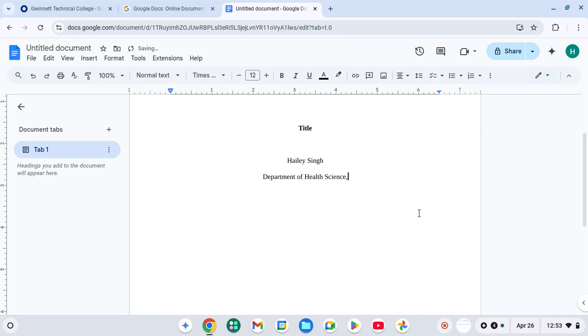Then you're gonna hit comma and you're gonna say the school that you're going to. So I'll just put it random. This is just an example. So you'll just put the university, college, community college, whatever school you're going to after the department that you are in.